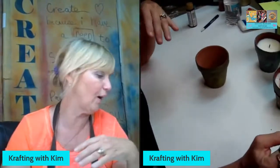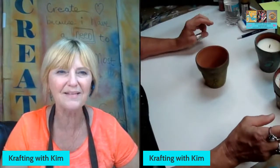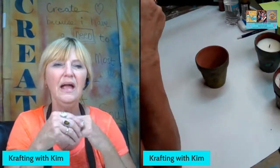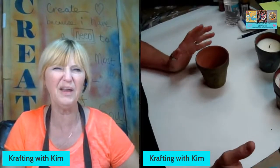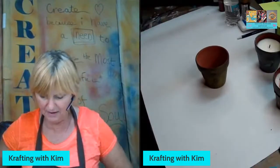We need wax, right? We need candle wax. So how do we do that? Well, the simplest and easiest way is to microwave your wax. You can also melt it in a double boiler. I used to work at a DIY craft store, and they had wax candles and a big, huge crock pot, and we kept it in there. So if you're doing a lot of candle making, that would really be the way to go. You can melt your wax in a crock pot, and it actually had a little spigot on the back. You could just pour it right out. It was very clever. I think it was made for candle making, but we would just keep pouring wax in there and heat it up every morning.